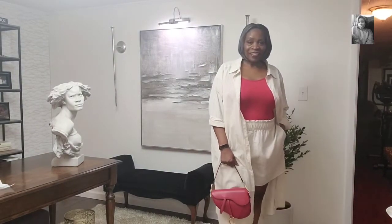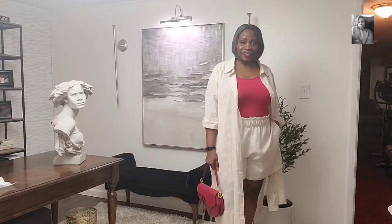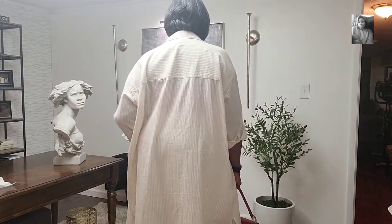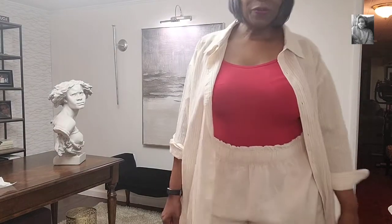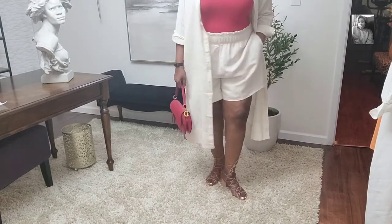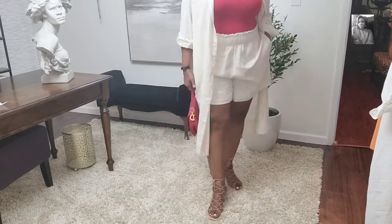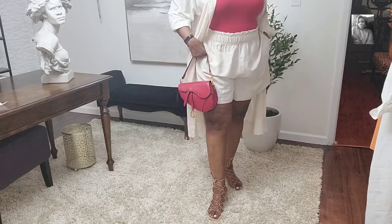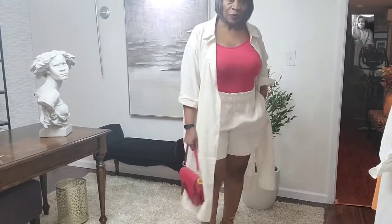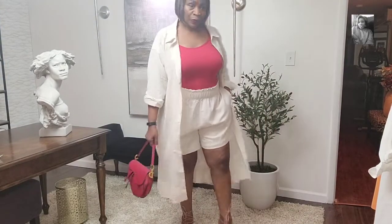So we're going to the second look. This look uses the same shorts, however, the shorts are tan. The jacket — look — it's actually a dress. It's a striped tan and white shirt dress. I paired it with my red tank top and my little red bag, and I really like this look. Now, this dress is on the thin side, so if you wear it as a dress, I would suggest making sure you have something on underneath. I paired this with the Sam Edelman shoes again. You can either dress it up like this, or put some sneakers on with it and it would still be cute. The shorts do have pockets.